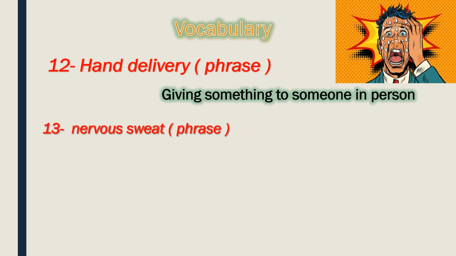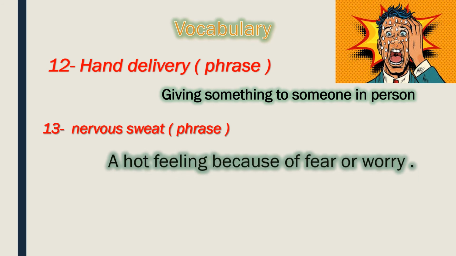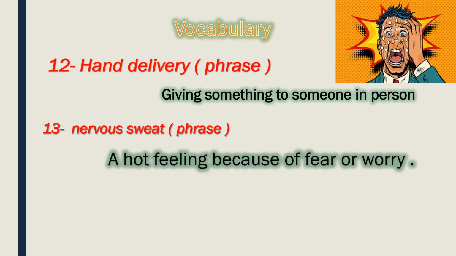Here we have nervous sweat. Look at this picture. What do you mean by nervous sweat? A hot feeling because of fear or worry. You are afraid or anxious, so this causes you nervous sweat. A feeling of tension that leads to being sweaty. So again, nervous sweat is a hot feeling because of fear or worry.